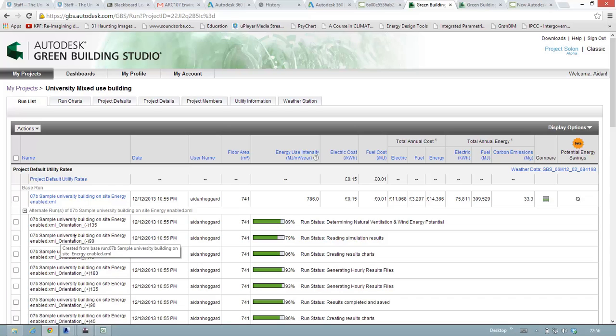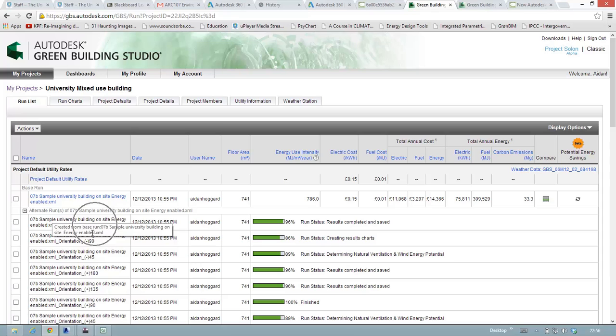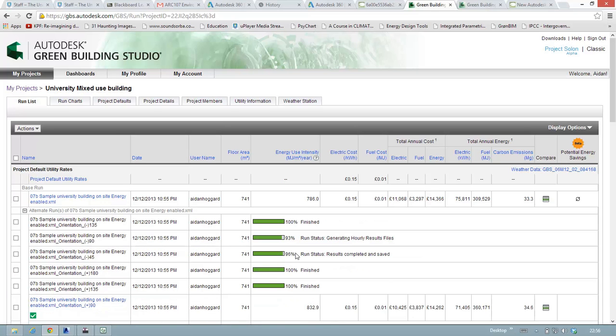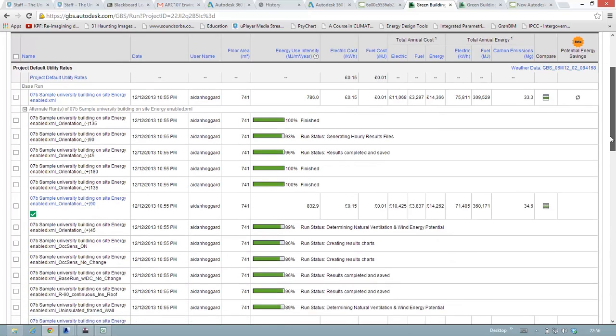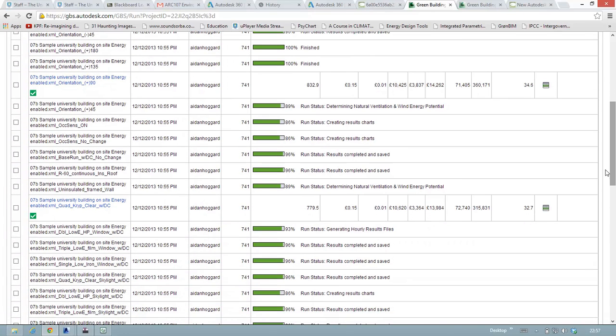If you look, for example, here we have the first one. It's running the same model, but it's changed the orientation by minus 135 degrees. Now, normally, you may not have the option of changing the orientation of your project, but what it does for you is it just goes ahead and does some calculation.